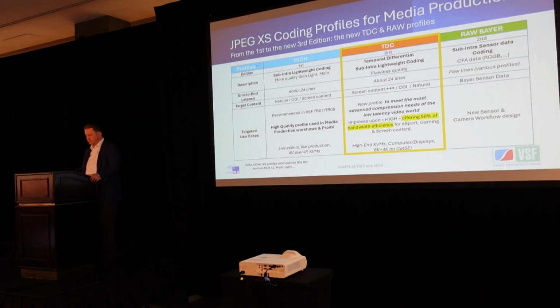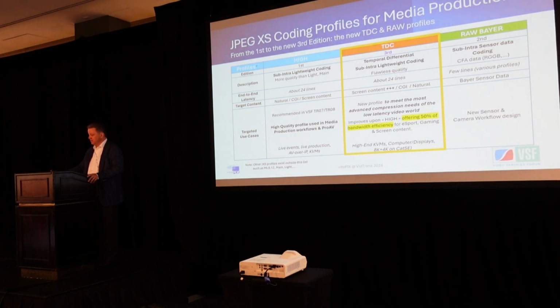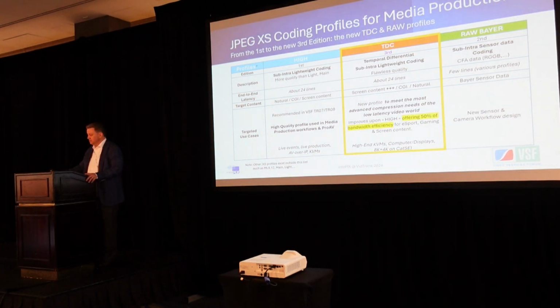But of the profiles that are out there, the 3 that are most relevant to the media production world are the high profile, which everybody's probably very familiar with at this point, and TDC, and then the raw Bayer, which is a big deal for obviously all the new sensors as they keep growing and getting bigger, and the camera makers and where they're headed.